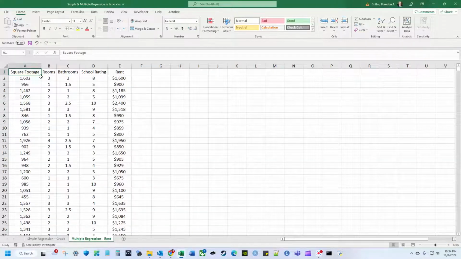So when you go to rent an apartment or a house, there are multiple factors that play into the price. Some big ones are going to be square footage. How big is the space that you're living in? The number of rooms and the number of bathrooms, and to a certain extent, also the school rating.